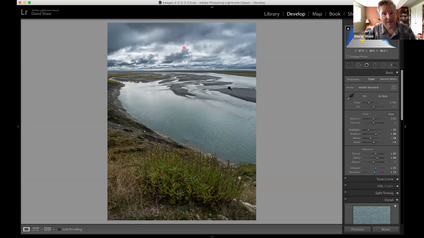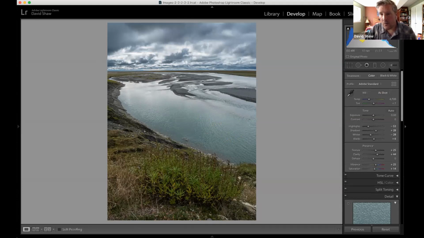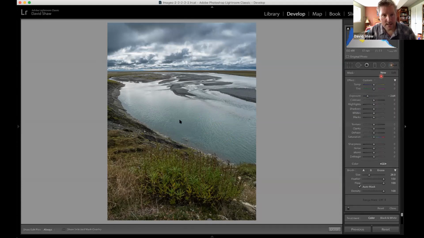I really miss the fact that the river is not showing that really blue tone, that aqua tone of those clear flowing North Brooks Range rivers, coastal plain rivers. I want that to be blue. So what I can do is go in, grab my brush, select a size that's appropriate.